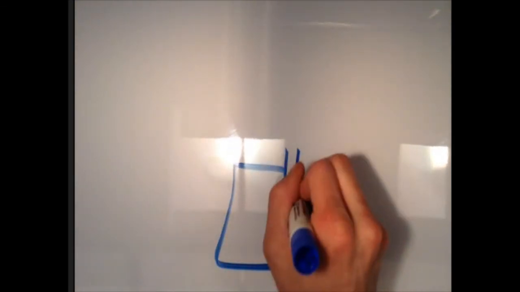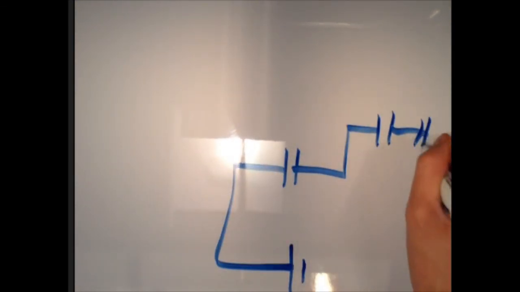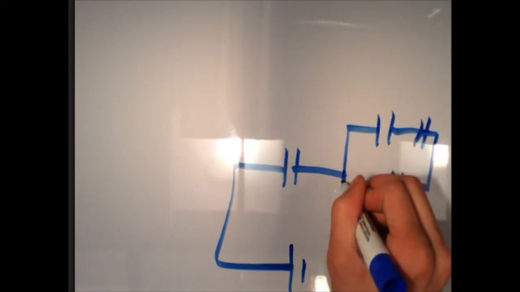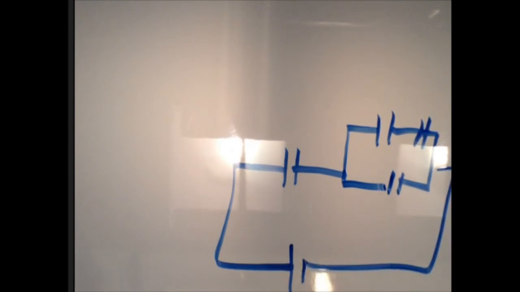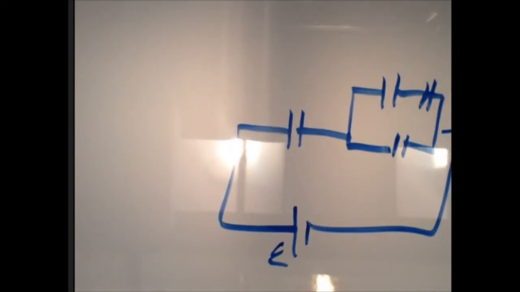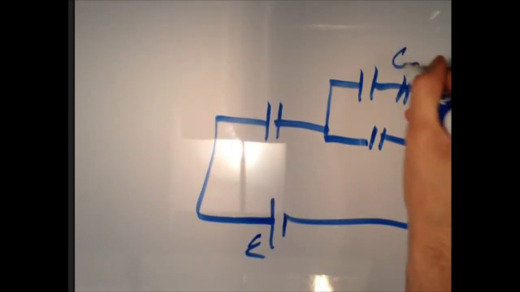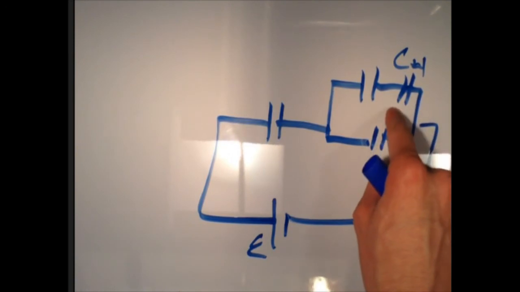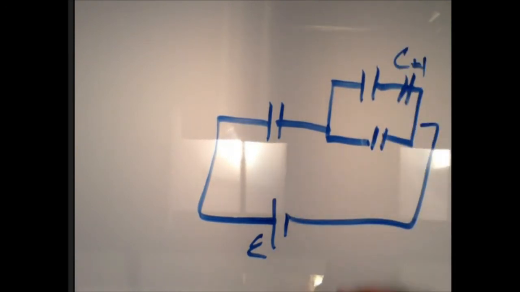The last question is our capacitor question. So we have a battery, a capacitor, some more capacitors, and this isn't your exact circuit, but it will work for our intents and purposes. Okay. And you wanted to know the charge on, I can't remember, I think it's C4 or something. You go about it the exact same way you would a resistor circuit. Start by getting the equivalent capacitance and then work your way back to this capacitor, simplifying it down one step at a time.